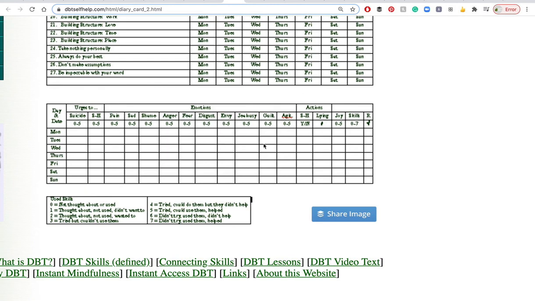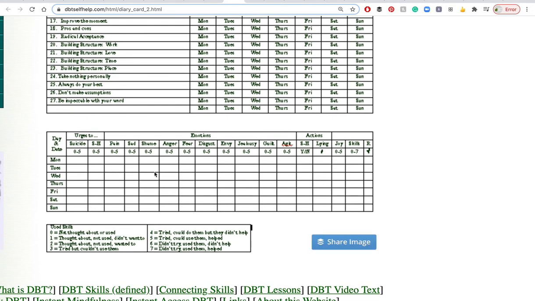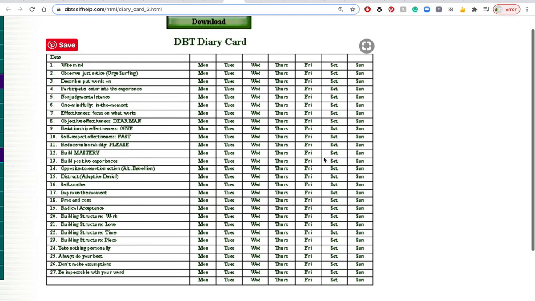So once again, there are urges, emotions, and actions. It's up to you to decide if you're going to fill that out. I think for most students, they want to keep it simple and start there. You can obviously always change and adapt how you felt. With the diary cards, same as the other one, you just circle. I've met people who colored it in or X'd it out or made it look pretty. Do what you need to fill out the diary card, but typically it's just circling. And once again, there is a download button. There are other options that look very much similar to this as well.